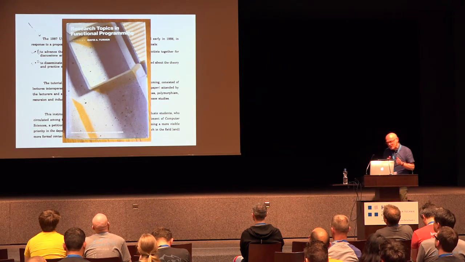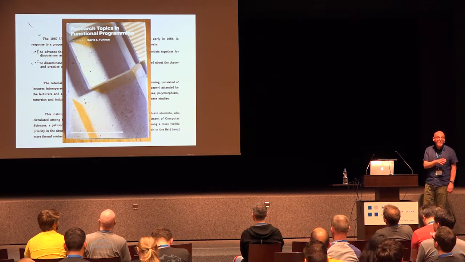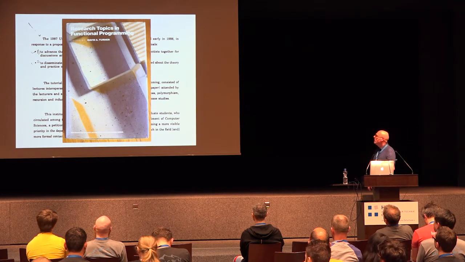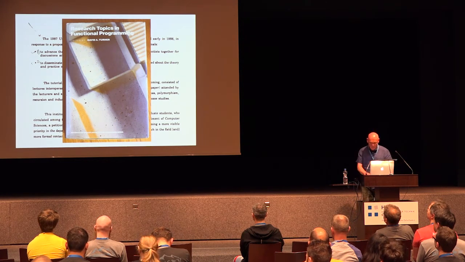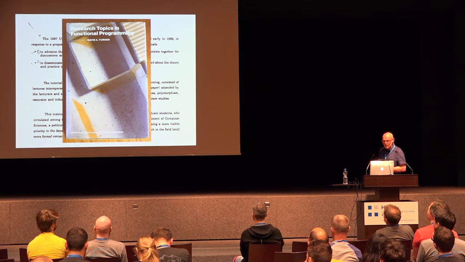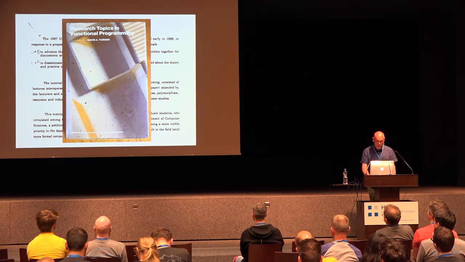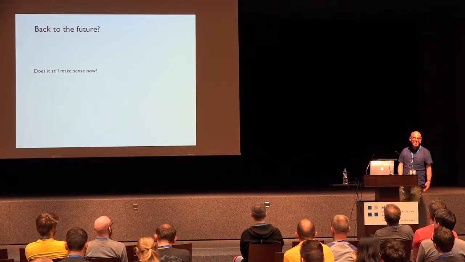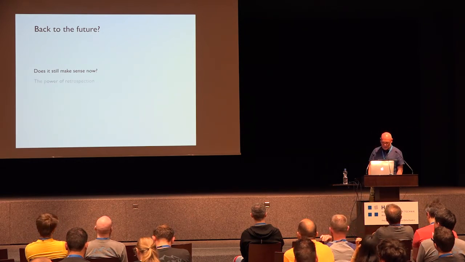The reason I wanted to do this was not because I didn't have anything new to say, but because sometimes we can learn something by looking back at what we've done in the past, or what other people have done, but also thinking about what changes there have been in the intervening time. Partly the point was that a lot of the ingredients we have for functional programming now, we had 30 years ago. So, does what I'm going to show you still make sense now? I hope it does, but it's not necessarily how we would do it now.